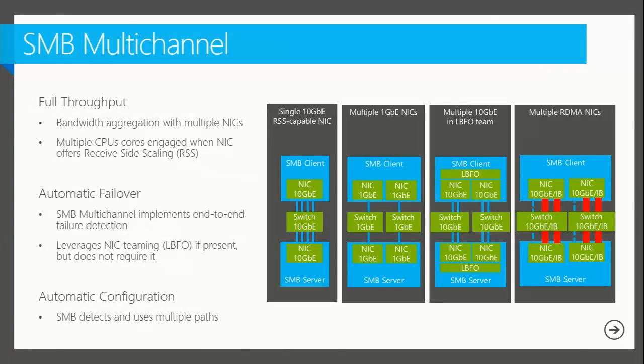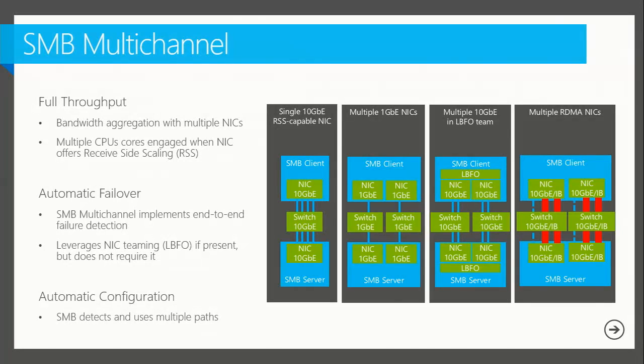You don't need to tell SMB which way to go. SMB will simply on one side say, oh, you want to go to this server. I'm going to query through SMB: how many NICs does the server have? What are the IPs? What is the speed? What are the capabilities? You get that response back. The client builds a map and says, oh, I think I can use 4 paths. And it will do it.